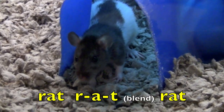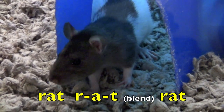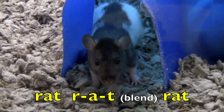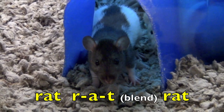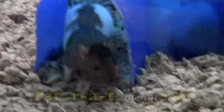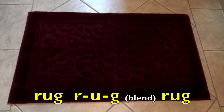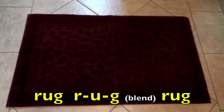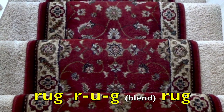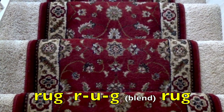Rat. R, a, t. Blend, rat. Again, rat. R, a, t. Blend, rat. Rug. R, u, g. Blend, rug. Again, rug. R, u, g. Blend, rug.